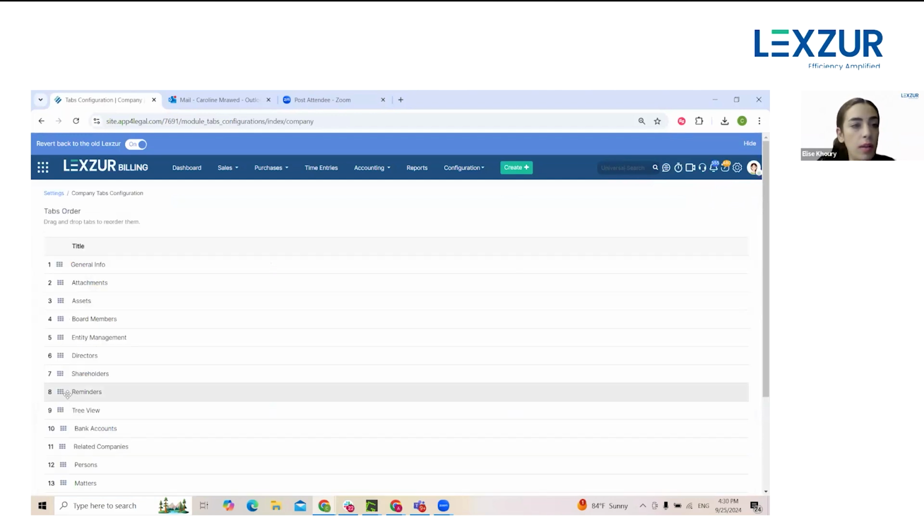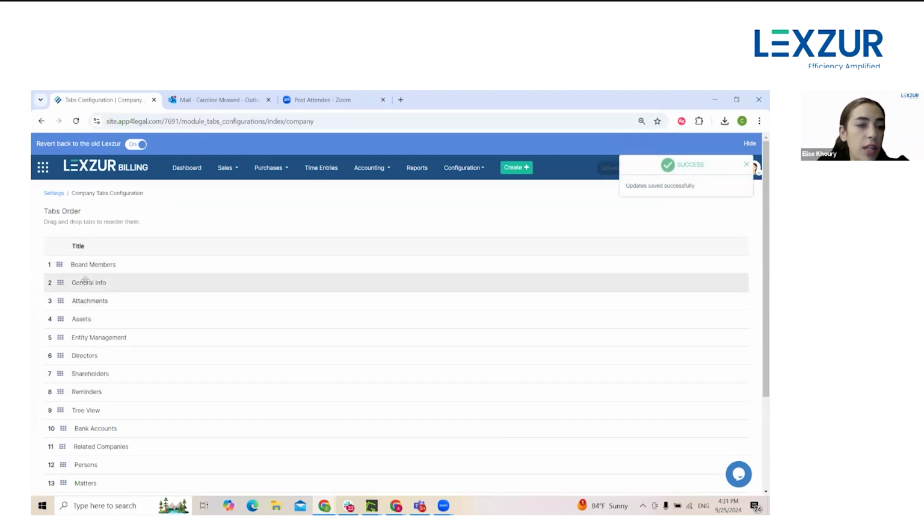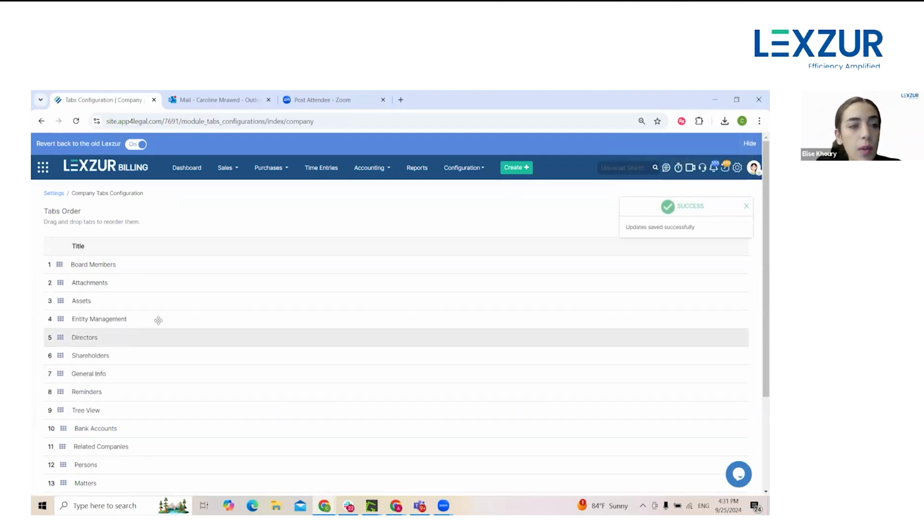So these are all the tabs that are related to the company's module. And now you can drag and drop tabs to reorder them. Let's say you would like to have the board member first. You'd like to have the general information here. So you can reorder the company tabs, and of course it will reflect whenever you open any company in your system.